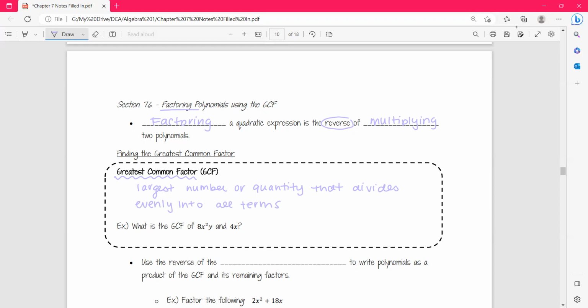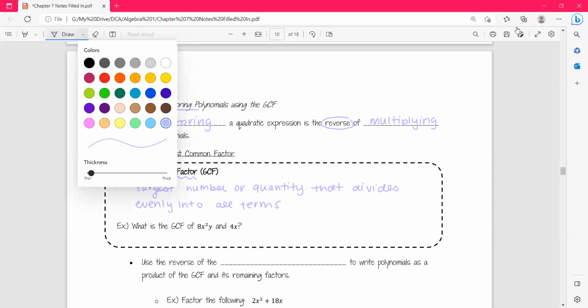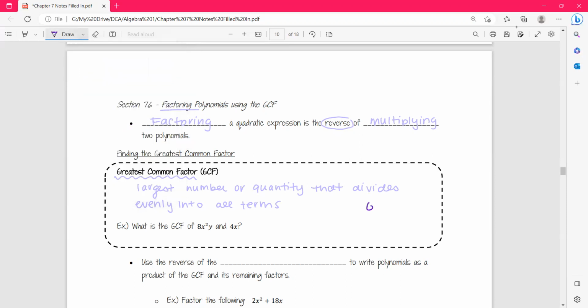So I want to start with just numbers here. Let me give you the numbers. 64 and 24. Okay, so 64 and 24. I want you to think of the greatest common factor between those two numbers. What numbers can divide evenly into 64 and 24? And we can go through and list the factors if you'd like.